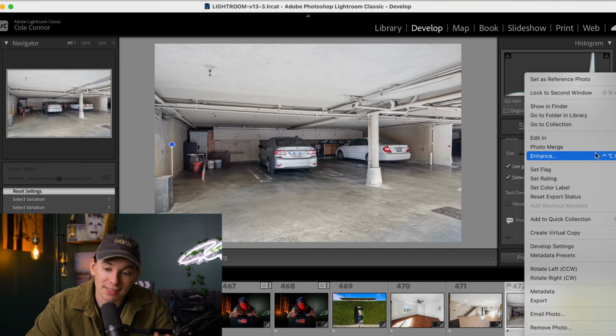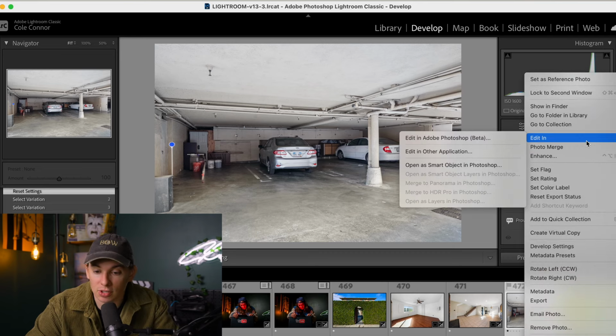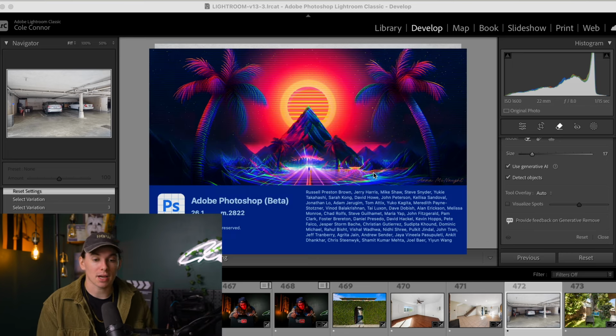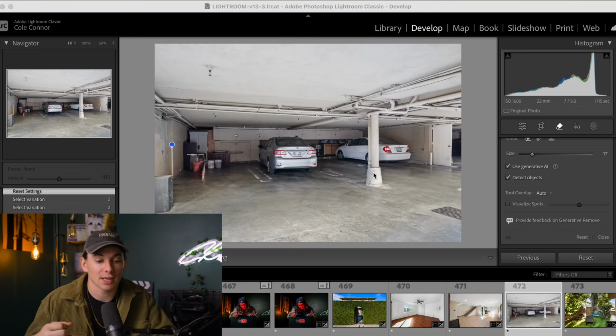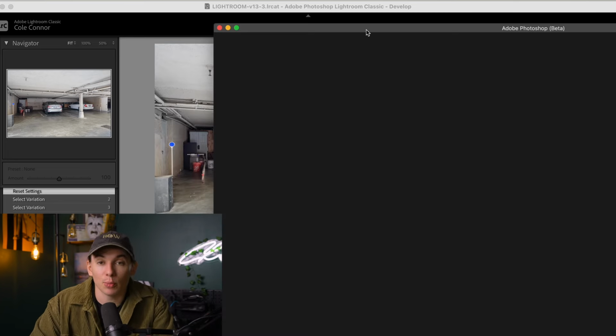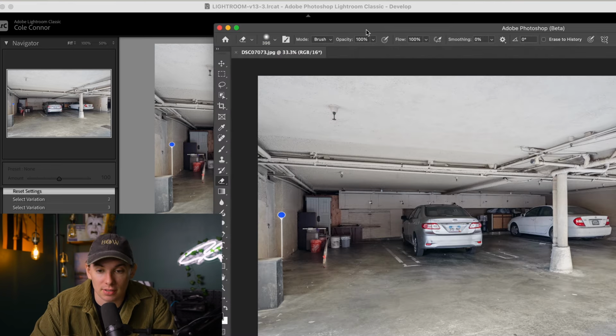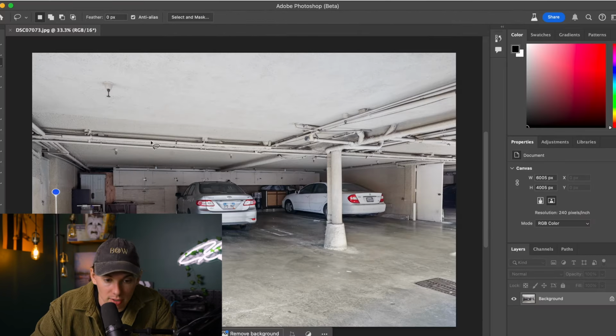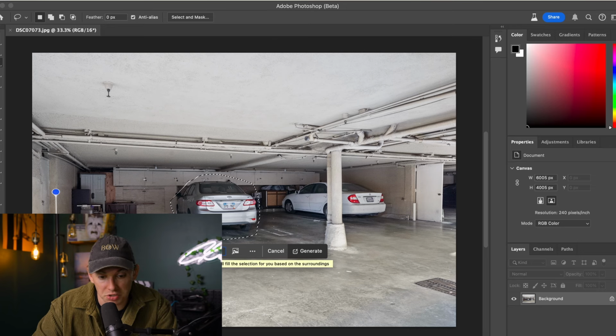Boom. And let's see what really the difference between Photoshop Beta and let's see if they're comparable. Because obviously Photoshop Beta can do the same thing. And also, to be honest, it's not that difficult to open up Photoshop Beta and do this. As you can see, it doesn't take very much time. But let's see. Let's go here. We'll go here. Roughly draw around it. Boom. I should say remove.